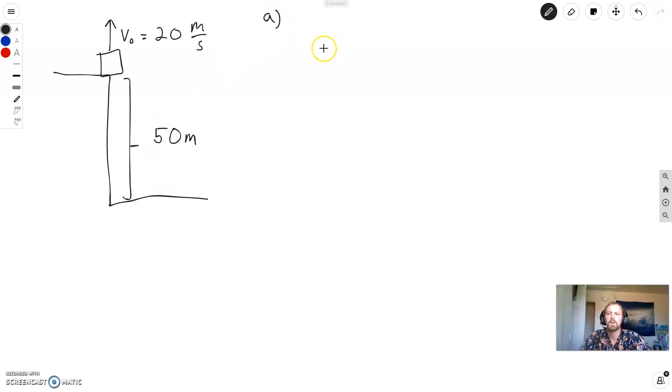Okay. So for part one, part a, we want to know the time of max height. So we want to know T max. So with this particle, I don't have a lot of room to draw, but it's going to do something like this and then come back down. So at some time, it's going to be located at its highest height, and that's the time we're trying to get to. Okay, now what do we know about this point? Well, the velocity starts off going upwards, and then it's going to start coming downwards, right? You see that just from my dotted path here. First it's moving up, then it's moving down. So that means there's a brief moment where the velocity is zero. And this brief moment is exactly the highest height.